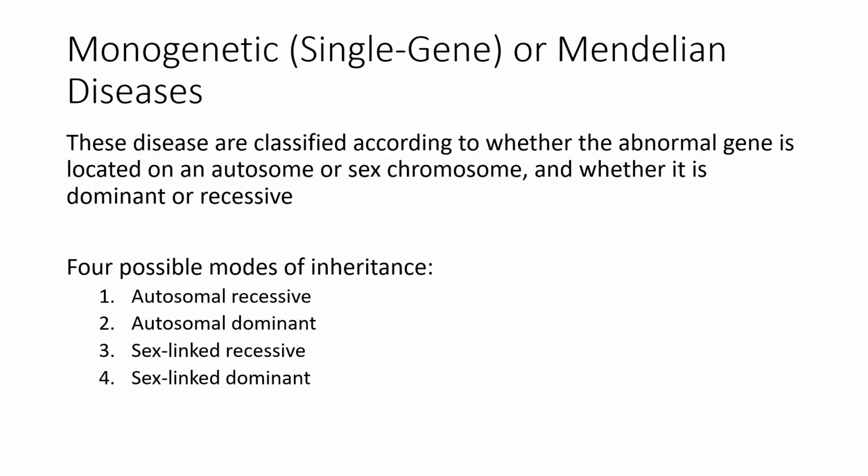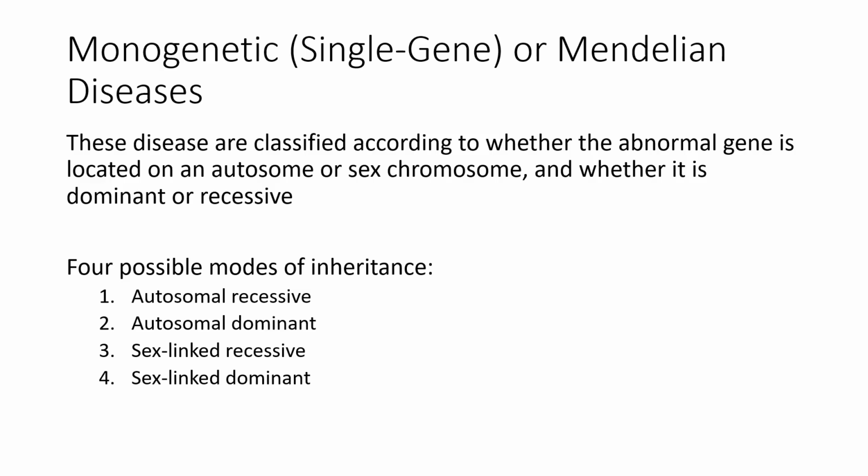All right, now we're officially entering Mendel's house. Peas optional. When we say monogenetic or single gene diseases, we're talking about conditions caused by one faulty gene doing one very unhelpful thing. The key here is that these diseases follow predictable inheritance patterns, which is why Mendel still gets invited to biology parties centuries later. These diseases are classified based on where the gene lives, on an autosome or a sex chromosome, and how bossy it is, meaning dominant or recessive.